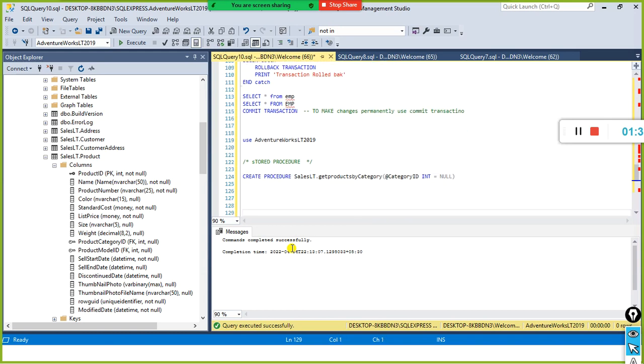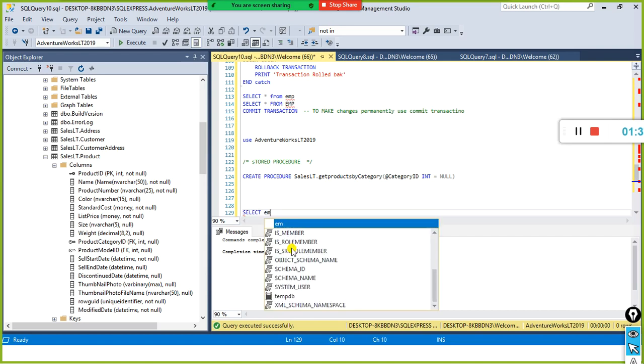Or, simply, we will use a simple one before we get in here. I'll just show you one simple stored procedure, okay? Instead of getting into the complex one, we'll start with the simple one.